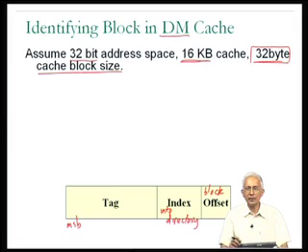Now the first question we could tackle is, for example, we need to understand how many bits are used for the block offset and how many bits are used for the index, and apparently these can be computed using the facts that are at the upper part of the screen.